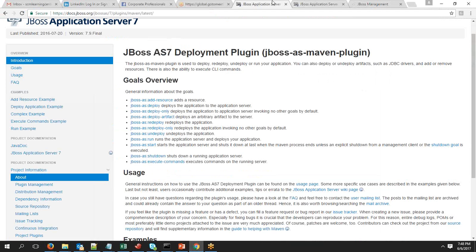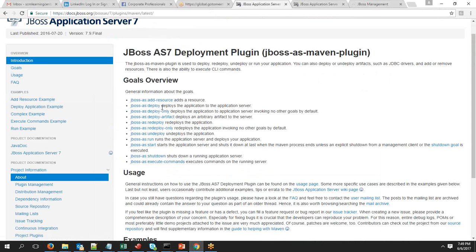Pretty much if you go back to the home page of that plugin, you can see it will give you the list of goals that are available for that plugin. So in our case, we are interested in doing a deployment. So that way you can make use of any one of the goals, both are one and the same, where you can choose any one and call that.